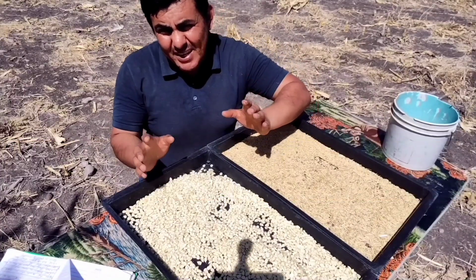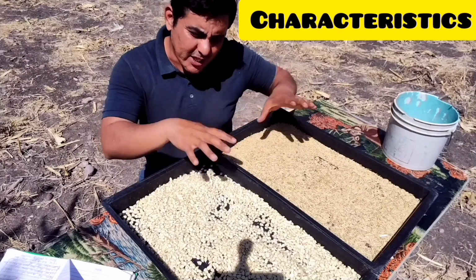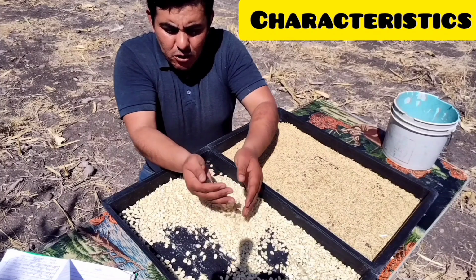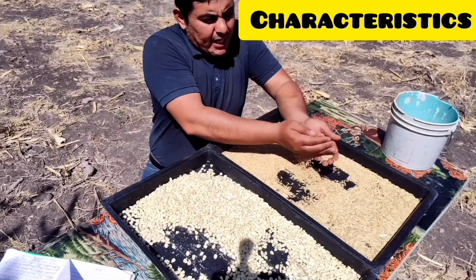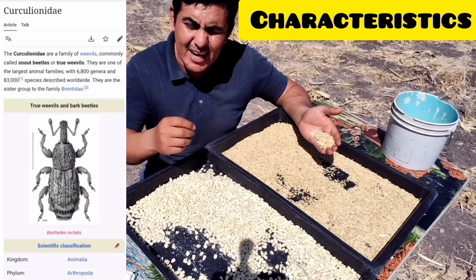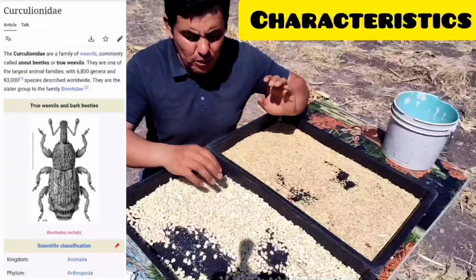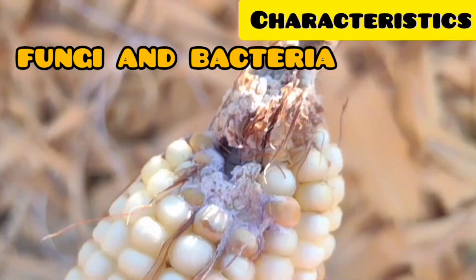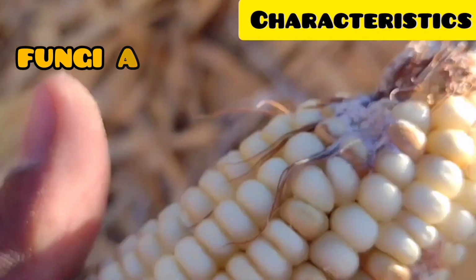Now, there are some specific characteristics that we need to look at when we're selecting our grain. The first thing is that we need to look at them closely and make sure that we don't have too many broken grains, or grains that have been affected by insects, that insects started biting on them. And then also make sure that we don't have grains that have presence of fungi, or grains that have already started to rot, basically.